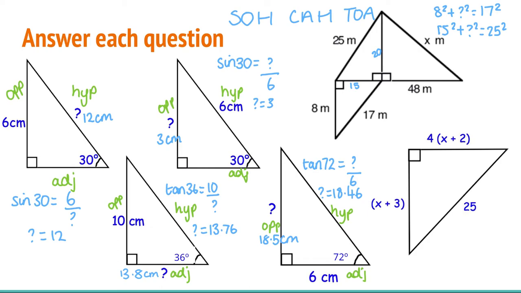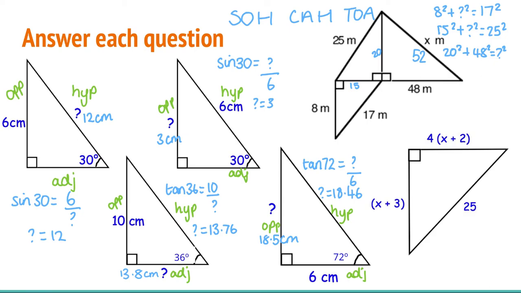And now we're on to that last triangle where we know that this squared plus this squared equals this squared. So again, I can type that in. So 20 squared plus 48 squared gives me my answer squared. And that gives me an answer of 52. So x there is 52.